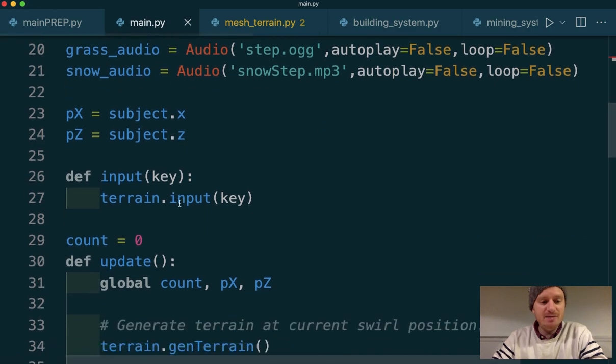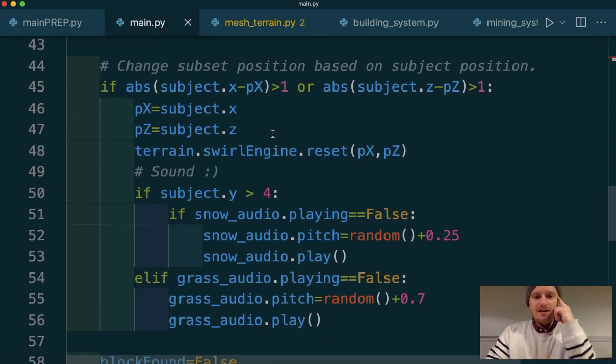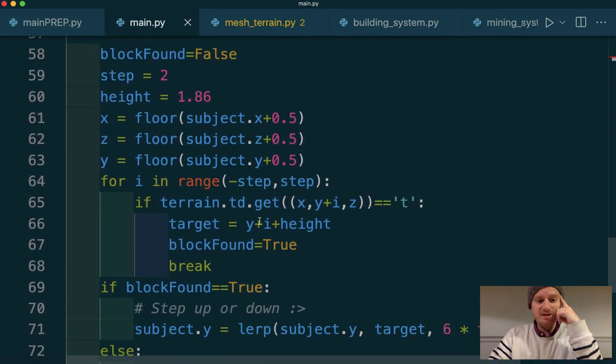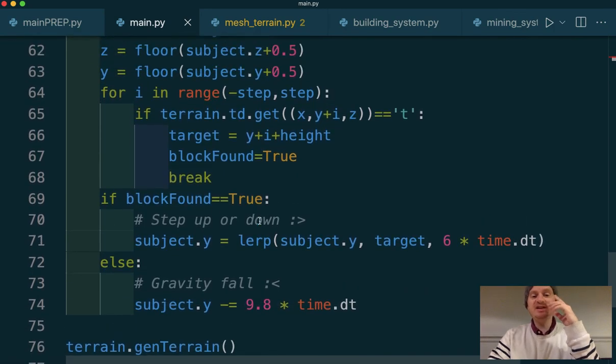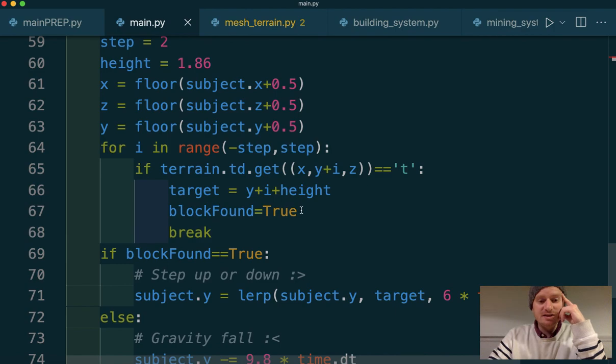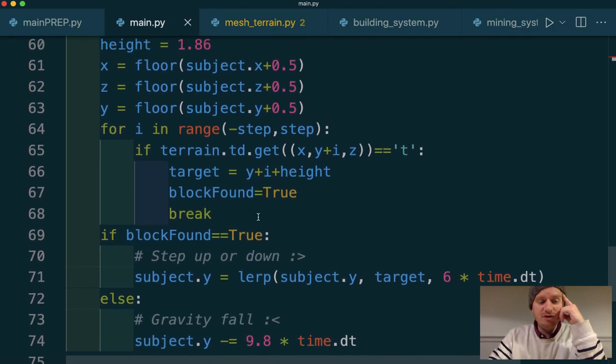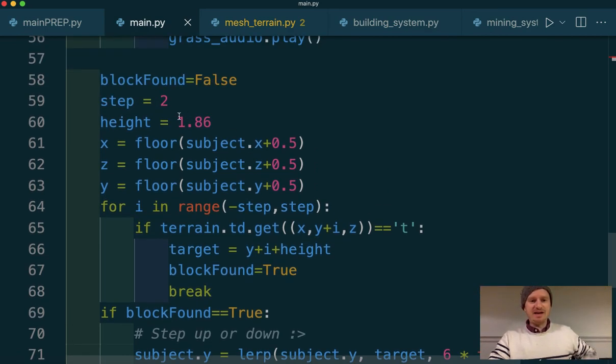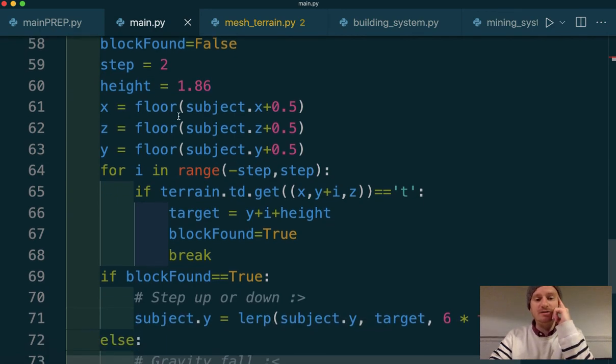If we go back in the main module, where we're changing the subject height based on their position, X and Z, I've got a little loop, line 64, where we go from minus steps down, so you can set how many steps you're allowed to go up and down.